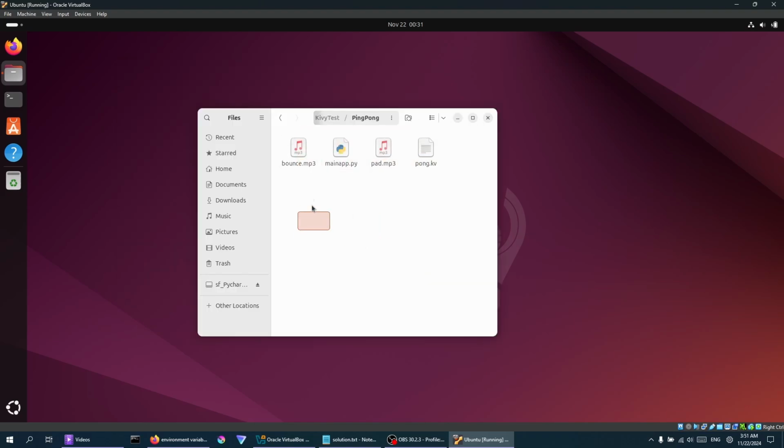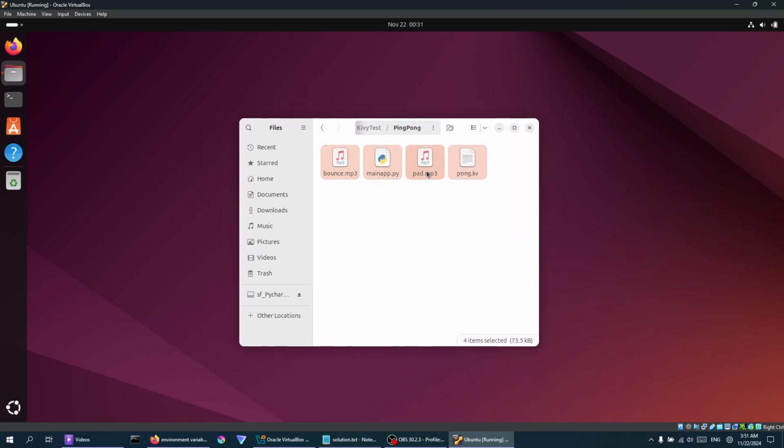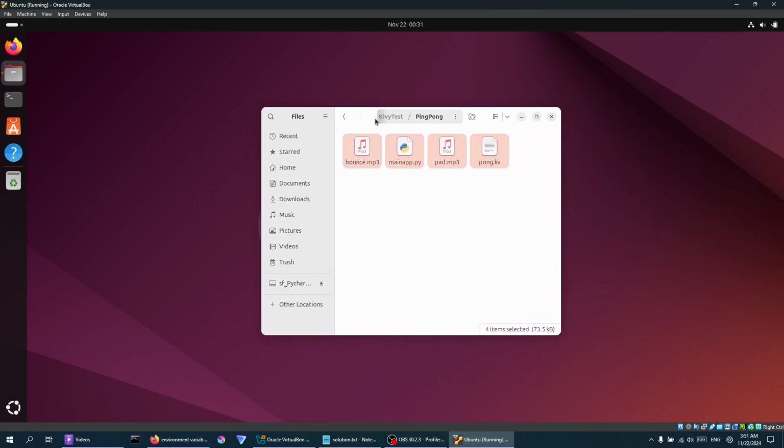Alright, so this is the project I will be working with. We have the Python file and the Kivy file and the extra MP3 files. Okay, so I think we'll rename this to main.py because this is required for Buildozer to detect it, but later I think after importing it I'll do that.